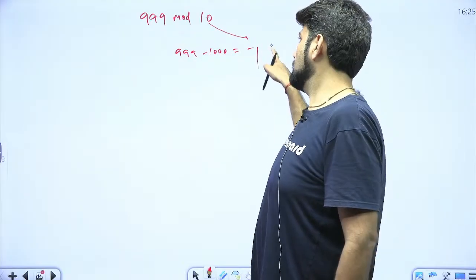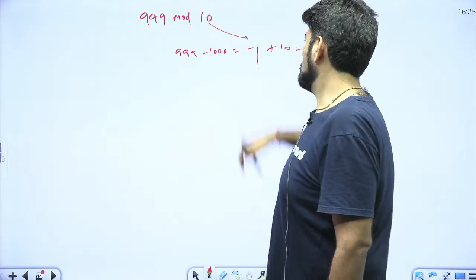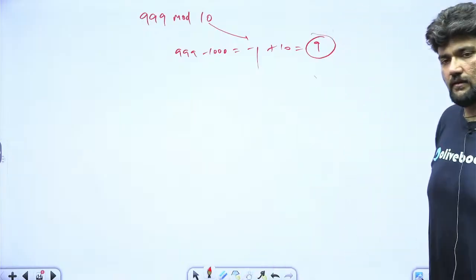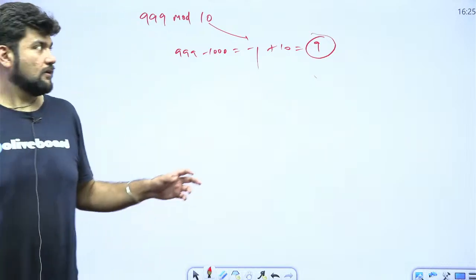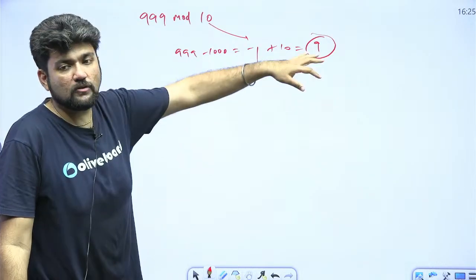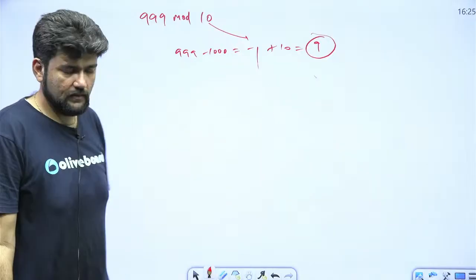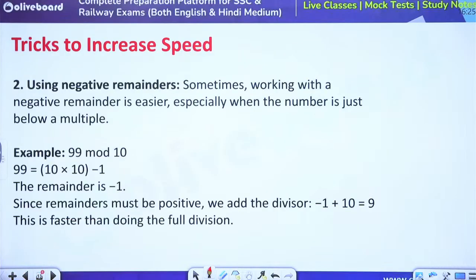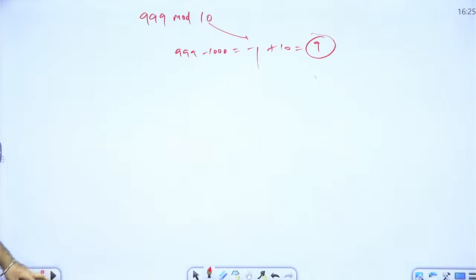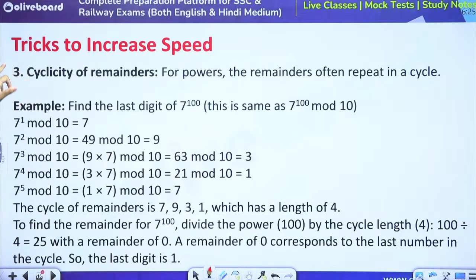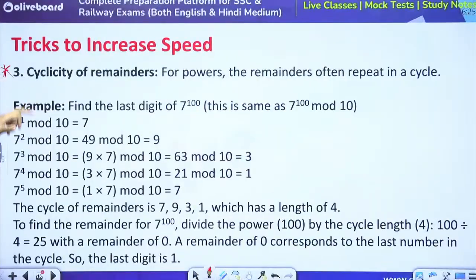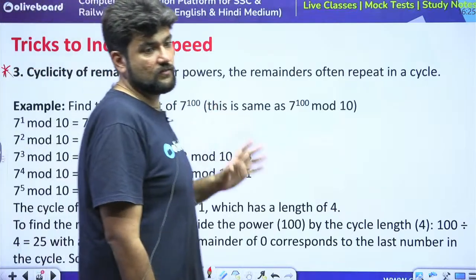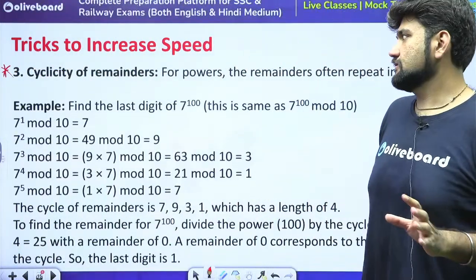And now add the divisor again here, so whatever is left will be your remainder. So you can also use a negative remainder sometimes. Minus 1 is actually not the remainder; your remainder is supposed to be positive only. But you can convert it to a negative and then finally to a positive to make it faster than going directly. You will see all these applications somewhere or the other. And this is one of the most important tricks you are going to use for your calculation of modulo division.